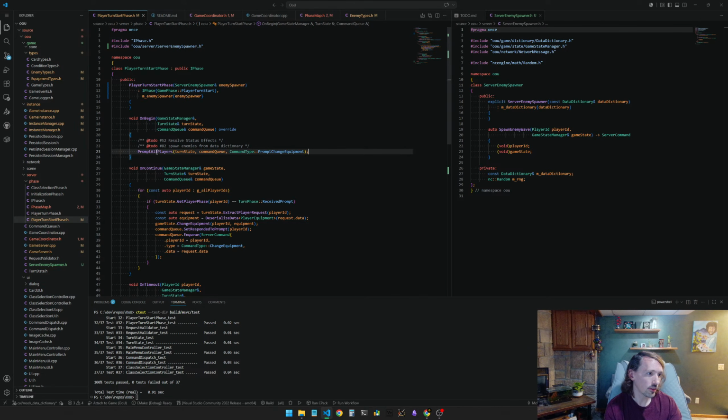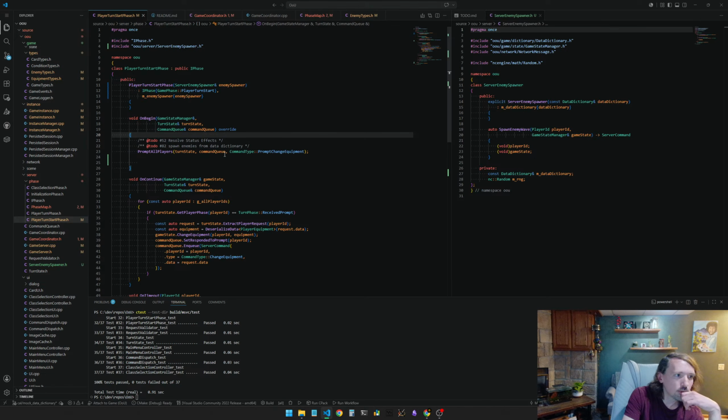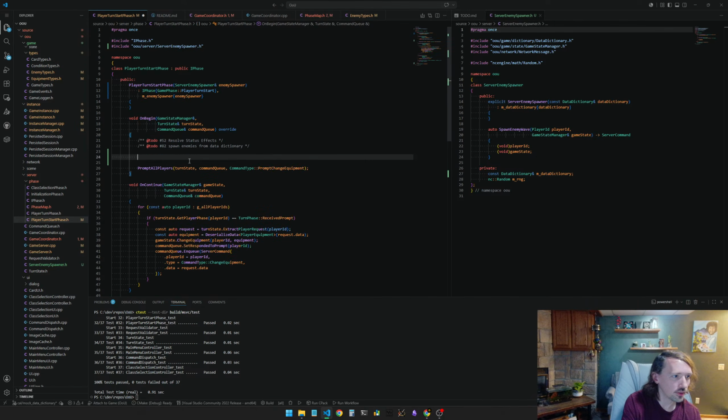Theoretically what we want to do: do we want to spawn enemies here, or do we want to do it on the next phase? I'm not 100% sure on the order of these things. We will do it right here.